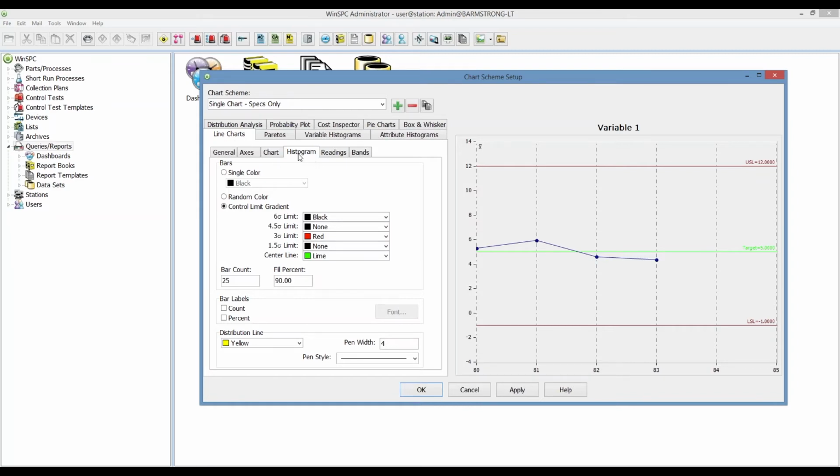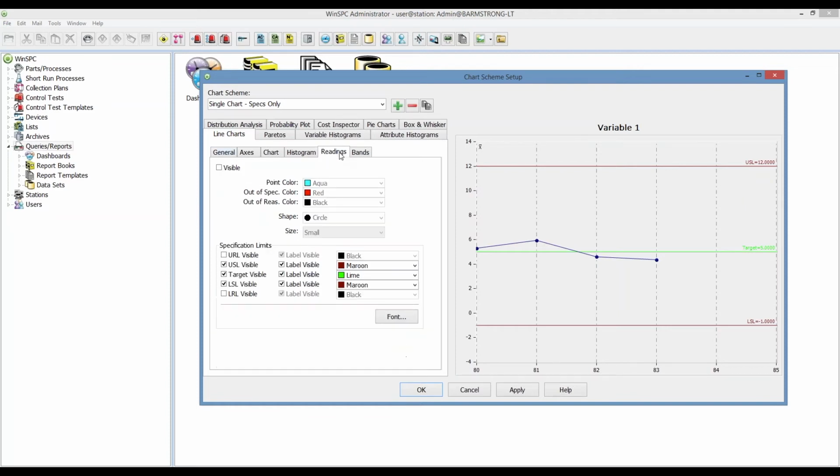For line charts, there might be reasons you want to show a histogram along with that, and when that option is selected, you could set the coloring of the bins within the histogram. We also get requests to change visibility of the data points on the chart, including both the subgroup or the samples. And there you could turn those on or off.